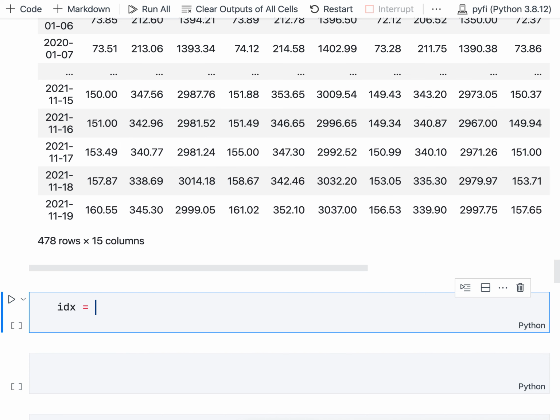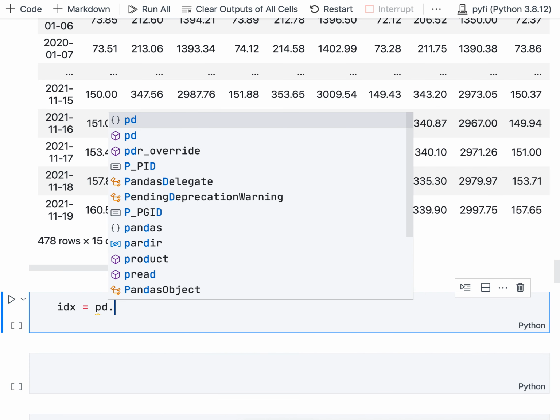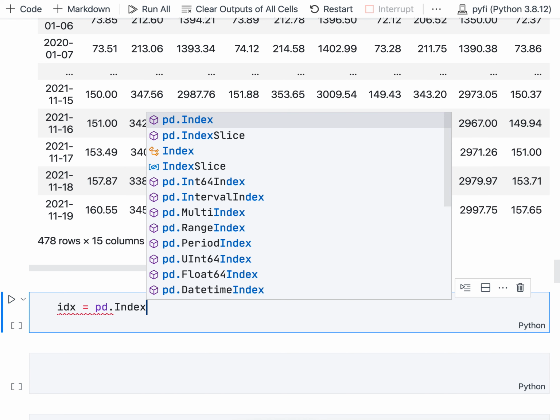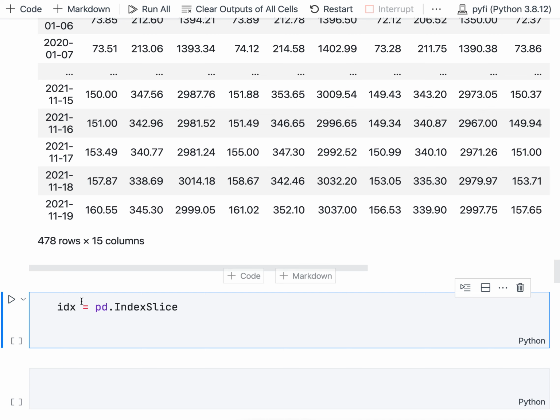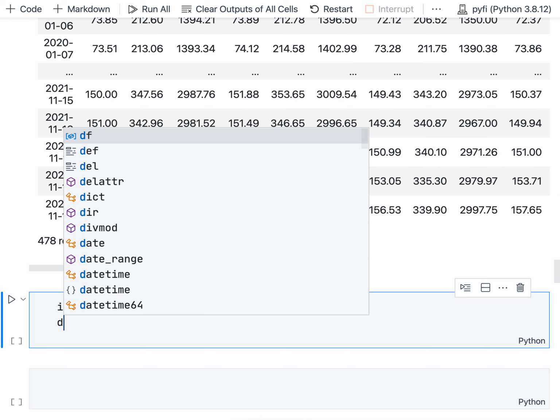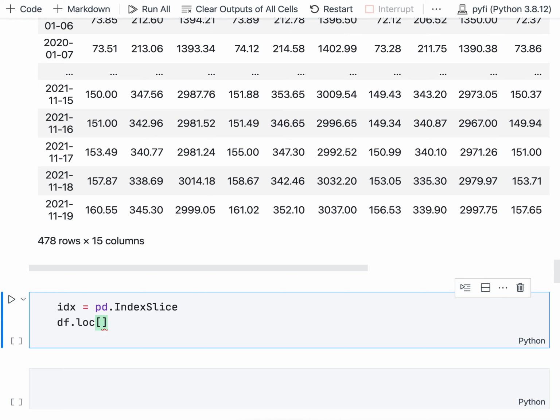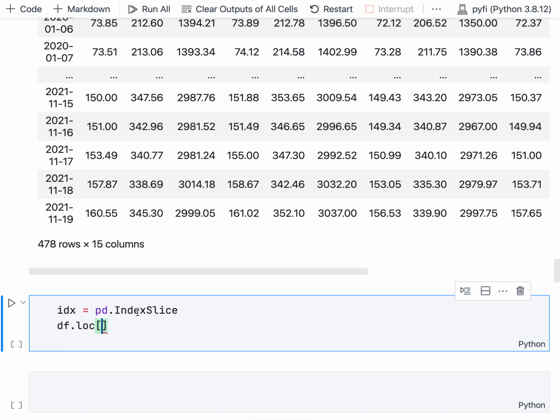So how do we do this? For example, let's instantiate the pd.IndexSlice function in pandas in an object called idx, and then we're going to be using the loc function in order to get the data that we want.